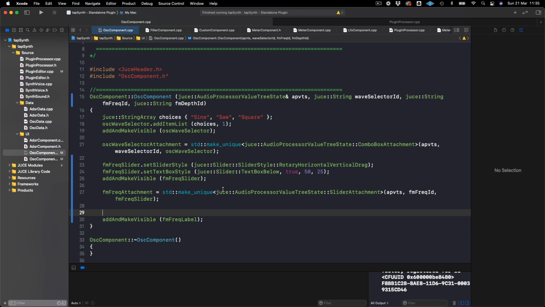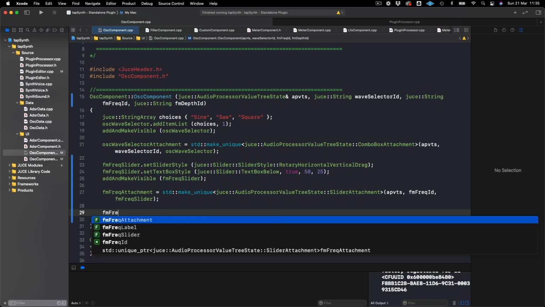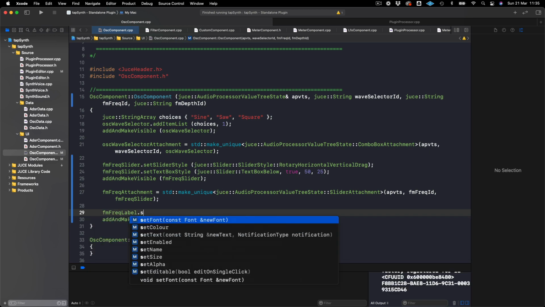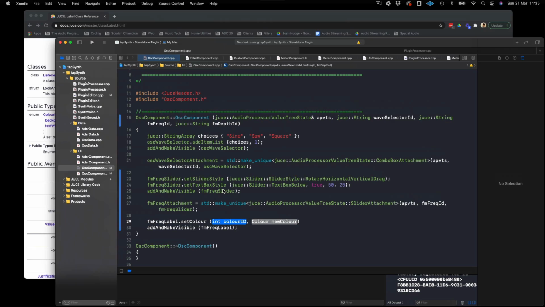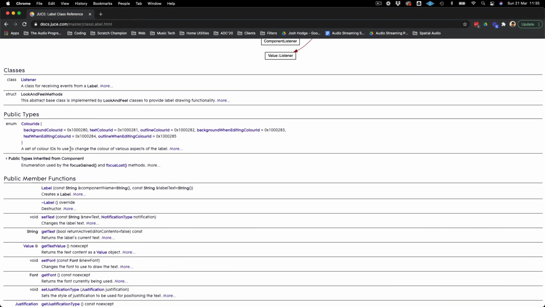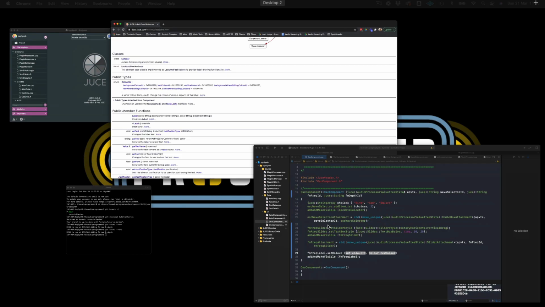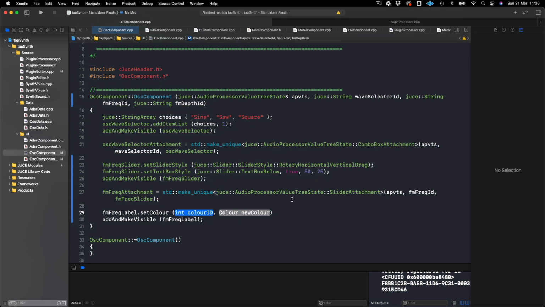So what I could do is say FM freak label set color. This allows me to go into the color of the different elements here. Let me just show you. You have these color IDs, and you can set the background, the text color, the outline color, and so on. For now, we're just going to set the text color to white, to make sure that that text is white and that we can actually see it.